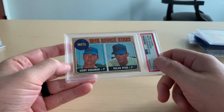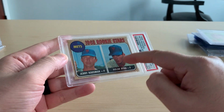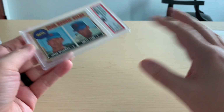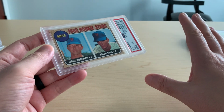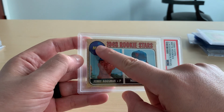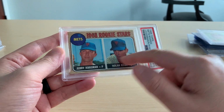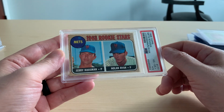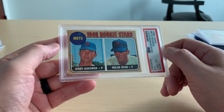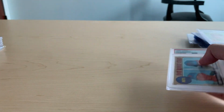But there were 3 auctions ending the night that this one ended that were 4.52 in this one auction, and I bid on the wrong one because I was just getting confused with the last countdown because they were both ending around the same time. I do not like the fisheye thing that distracts from the photo. It's fairly nicely centered, well, decently centered for a Nolan Ryan rookie, but the fisheye thing, I don't like it. So I'm going to sell this one. I'm going to pick up a different one. But got the Nolan Ryan rookie.